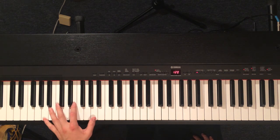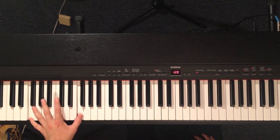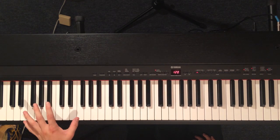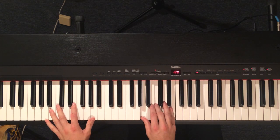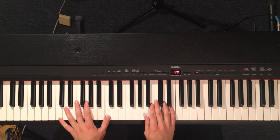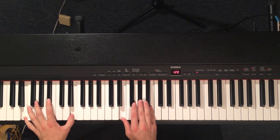Then that'll go into that really full part. On the left hand, start on an A, then go B, C — and that's pretty fast. Then we go to an F, and then an E. If you can't do that quick walk-up, just play A and C. The right hand is just going to be playing the same chords — A down here, A minor. When you walk up to the C, you're going to do G, C, and E. So basically C and E are just staying the same and you're switching between the A and the G. Then when you go down to the F, you're just playing an F chord, and then an E chord.